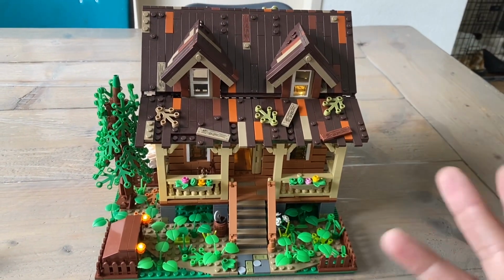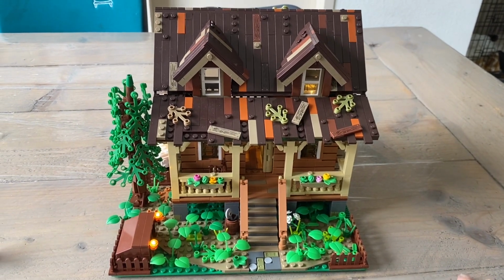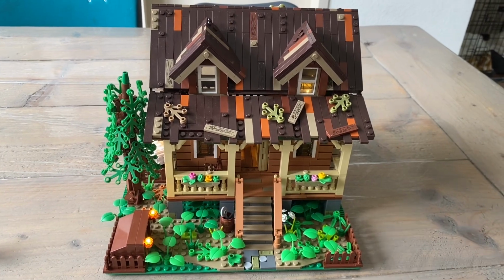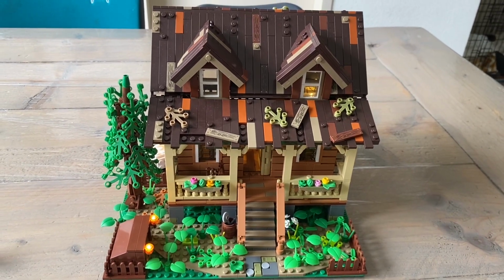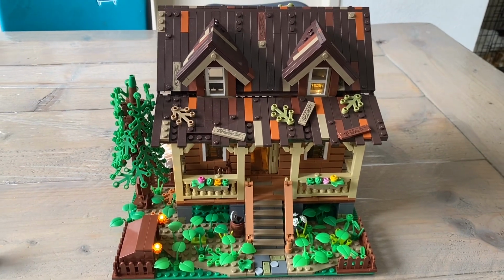But then again, like I said before, I really love this building. I really love this model. I love building it. It was a great experience. I will not take it apart. I will put it in my collection. But I wouldn't have bought it myself. That's what I'm just saying.